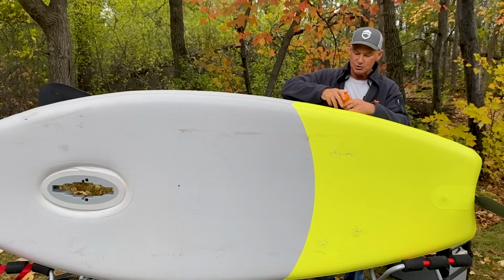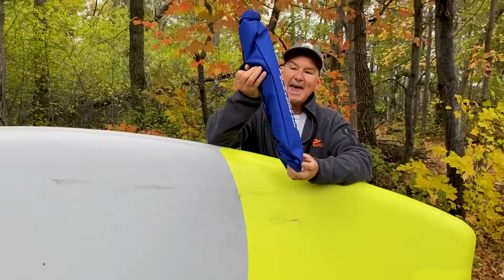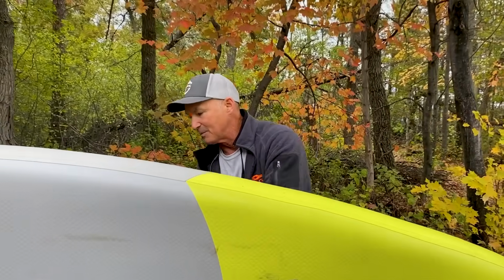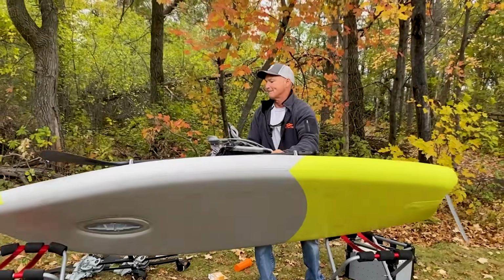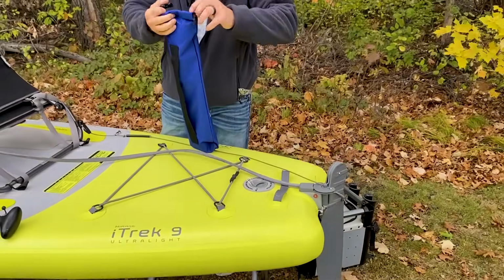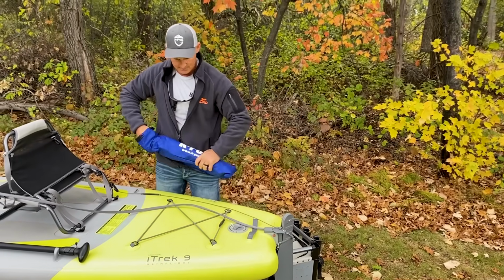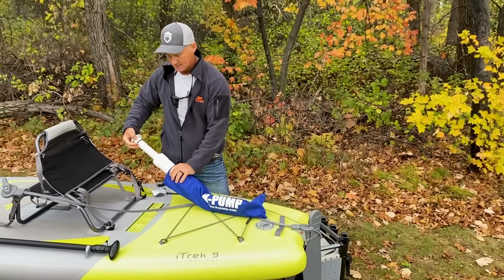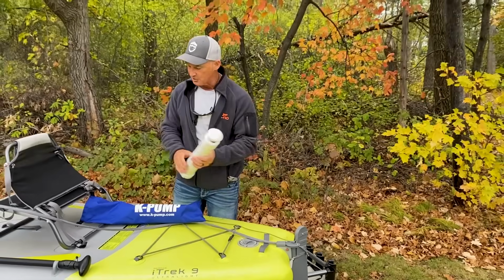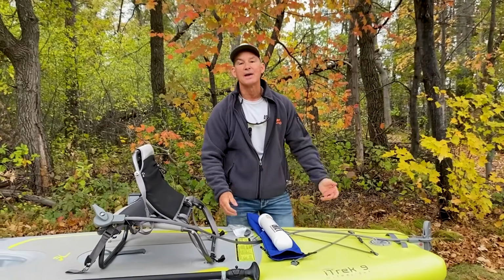The other neat thing that you can get from NRS, which I bring with me, is a hand K-pump. I'll flip the boat back over. This simply inserts into the valve, and if you need to pump up the boat, like say you got a severe gash, this simply inserts in there, pump the boat up, you're good to go. So I always carry this on board. Just a great safety item to have on there, peace of mind.